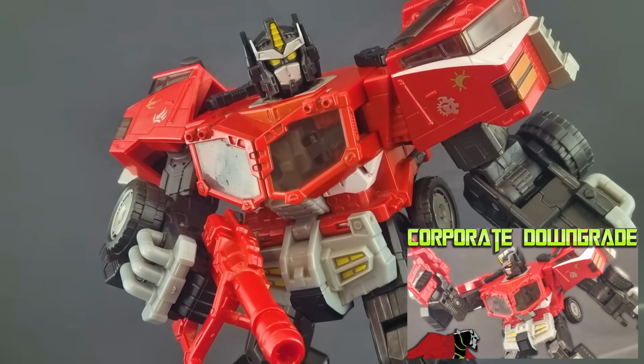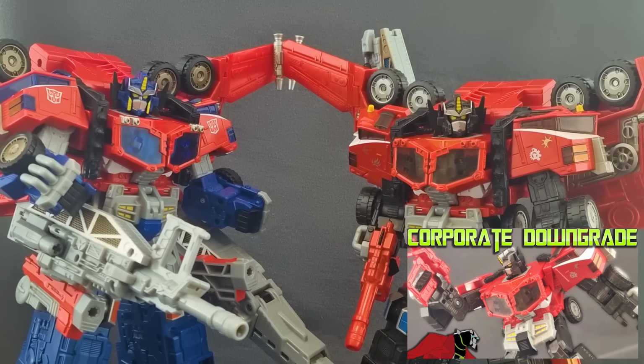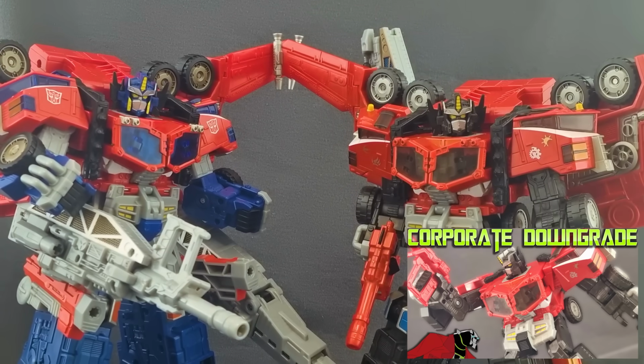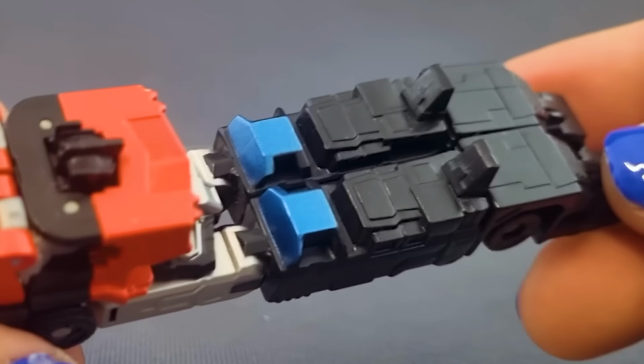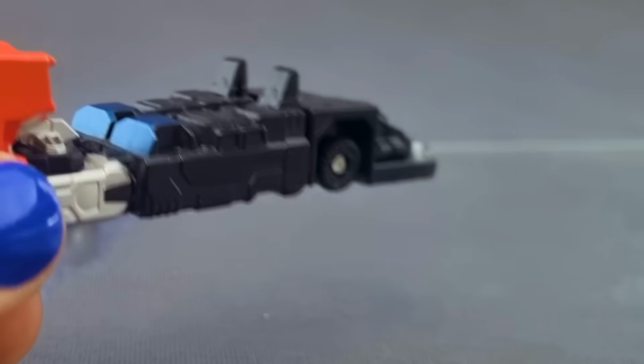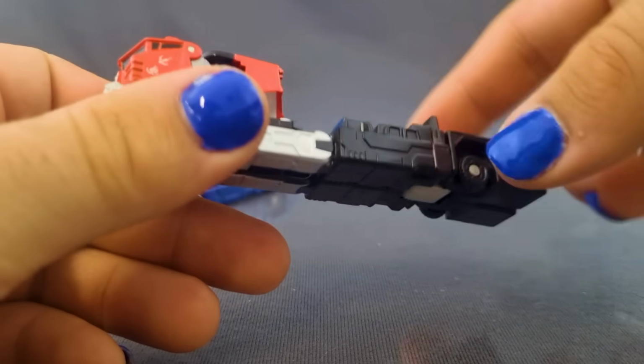For those who've joined this channel sometime this year, you'll recognize this as the Galaxy Force redeco. Not the Takara redeco, the Cybertron Galaxy Force redeco, because naming sucks. And this is a big reason as to why I criticized it so heavily. There's a big difference in the plastic coloring. Most of it's still the same. You've got all the red here, the windows are black instead.